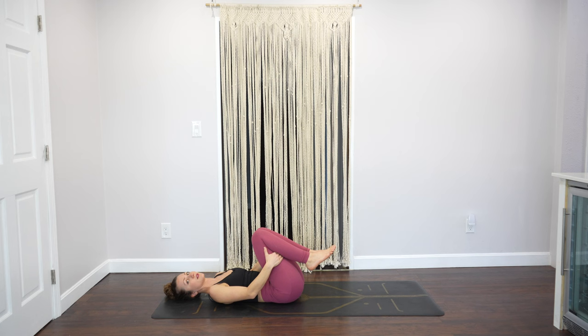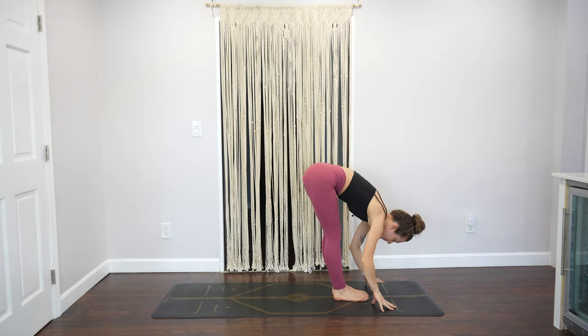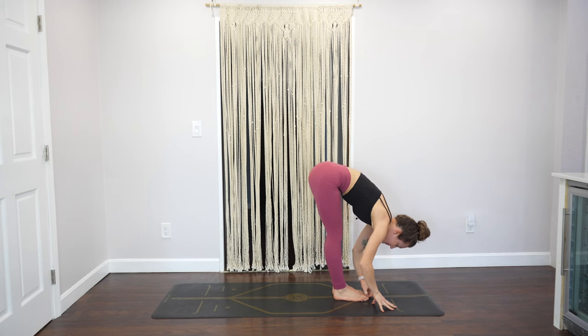Bring the hands behind the thighs. We're gonna come up into a forward fold, so you can try to use no hands once you come up there, or use them if you need. So rock up, and you go right into a fold. And don't think about it too much. If it didn't go the way you wanted, it's not the end of the world.